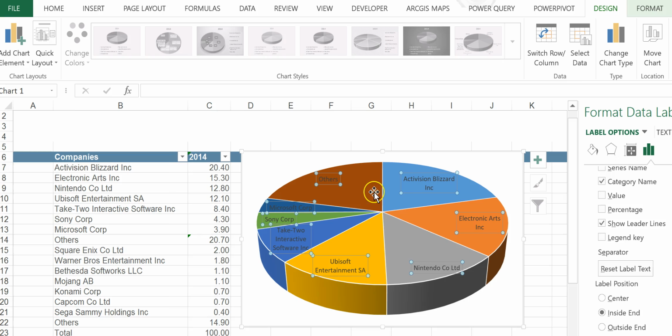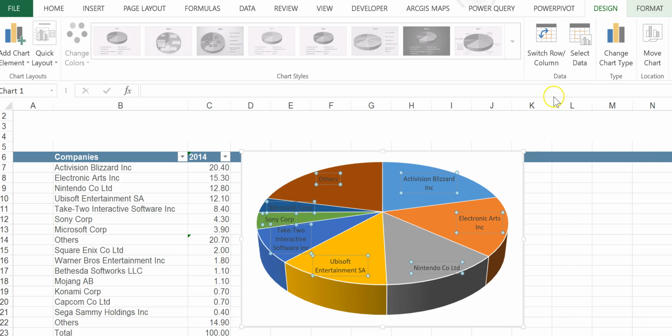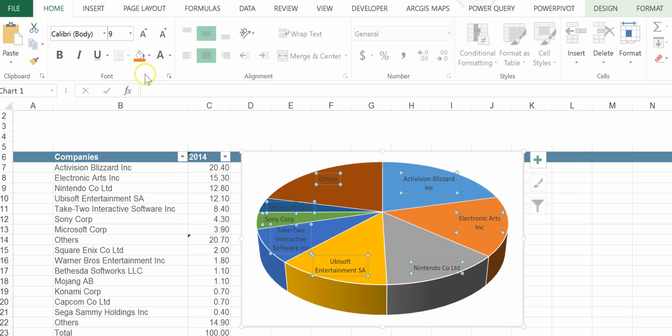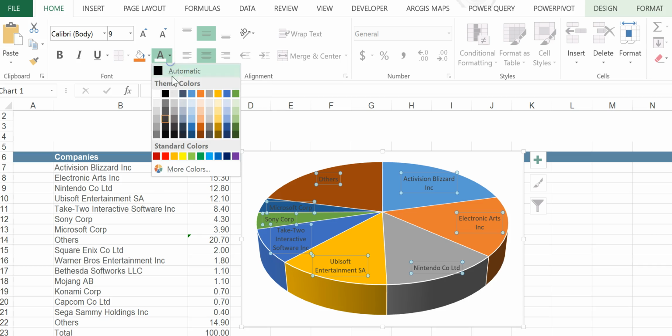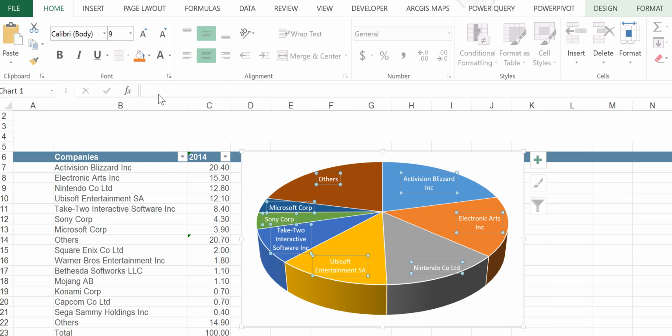And the last thing I want to do is turn the text white because it shows up better there. So let me get rid of this. I'm going to go to the Home tab right here. And you see where you have this text icon right here? I'm going to click on the font color, click on the little down arrow, and click on white. There, that's exactly what we want.